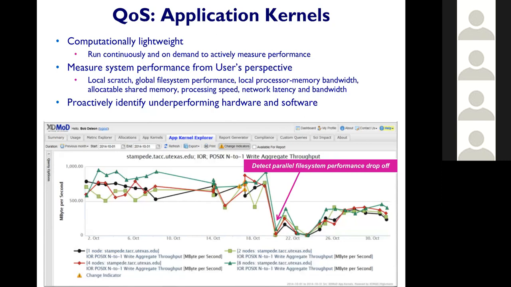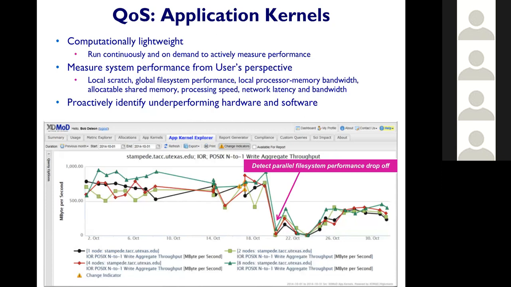It turns out that they did something on a system-wide upgrade, and then they had to go back and figure out why it impacted the file system performance. But the nice thing about not only looking at the performance of these various application kernels, since they run every day or pretty close to every day, is we know when the problem occurred. For example, we had a case where we did a firmware upgrade on one of our switches, and it caused the parallel file system performance to be degraded pretty substantially.